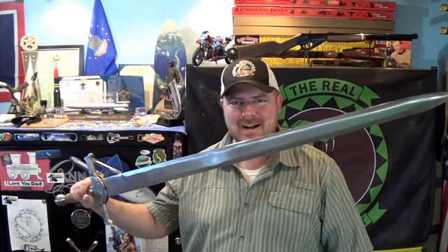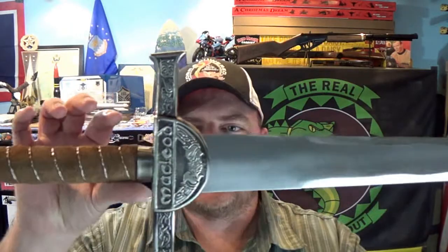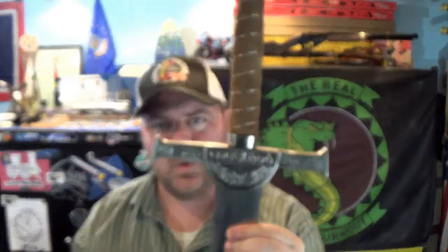Oh, what do I have here but a massive broadsword? And yes, it says Macleod. All right, so here's the skinny on this. Those of you that know me might know that I'm a fan of the Highlander series, the Highlander movies and the Highlander television series. So this is a wall hanger, okay? This is meant to be a wall hanger. It's not a legit version of the Macleod broadsword that he used in his clan days in the Highlands of Scotland.